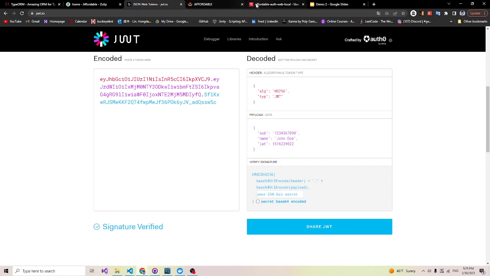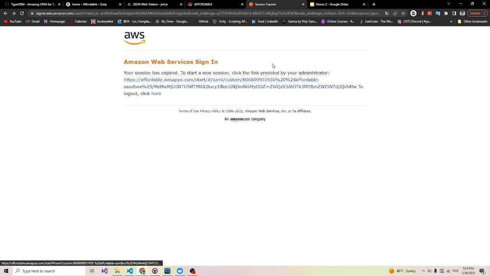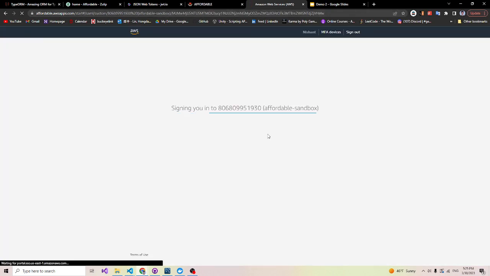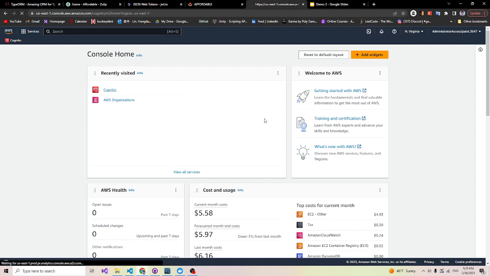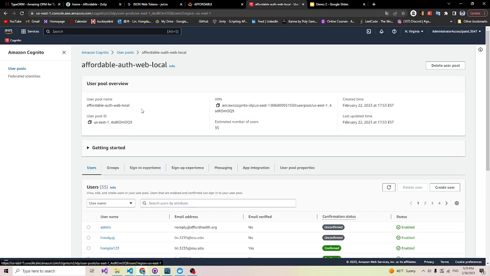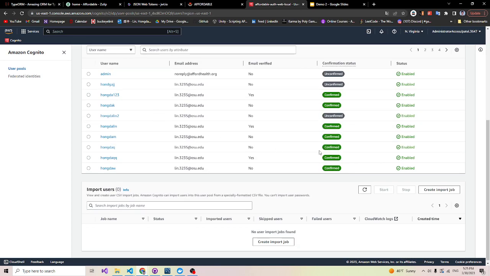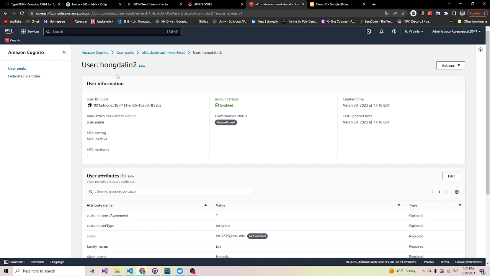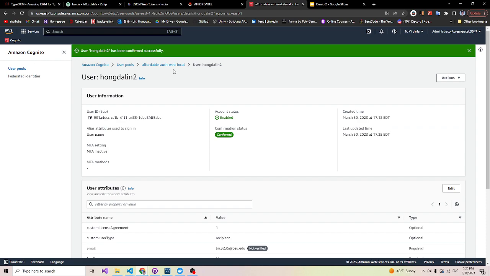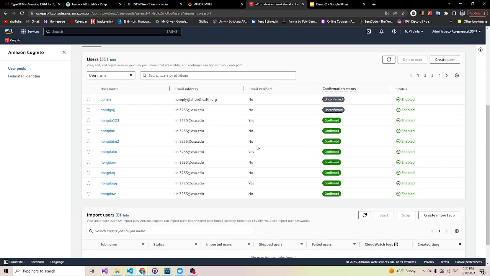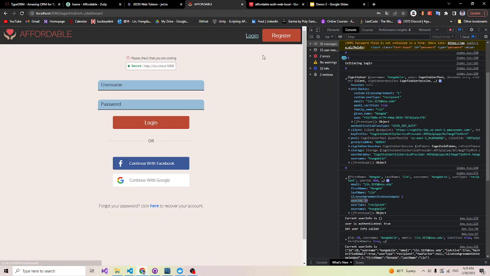So this is the first situation. There's another situation we are going to deal with here. There's also a situation for the user, with their account and email verified, but they switch their email later, which makes their email not verified. For this user I created, I could manually confirm this account. And you can see here, when the account is manually confirmed, the email is not confirmed. However, I could still log in with this user.